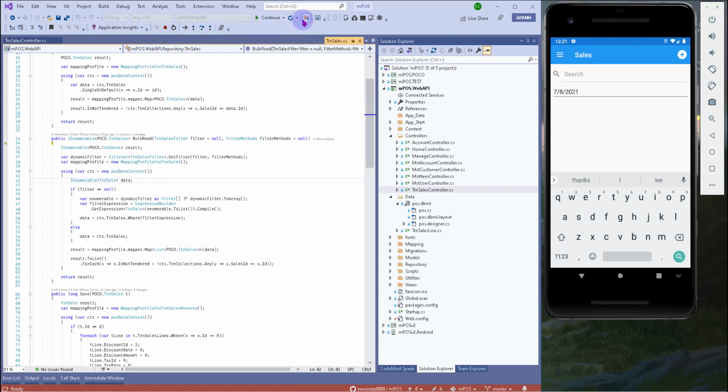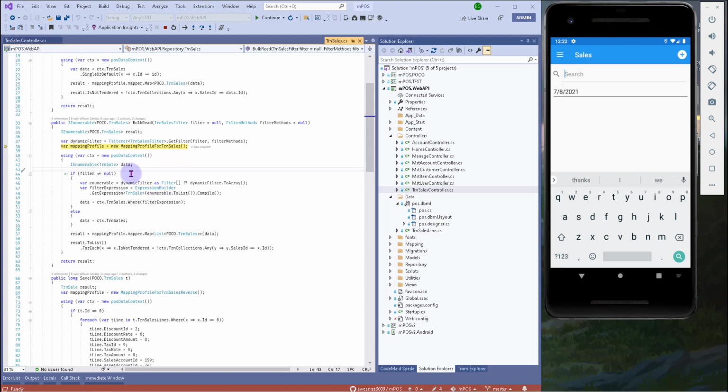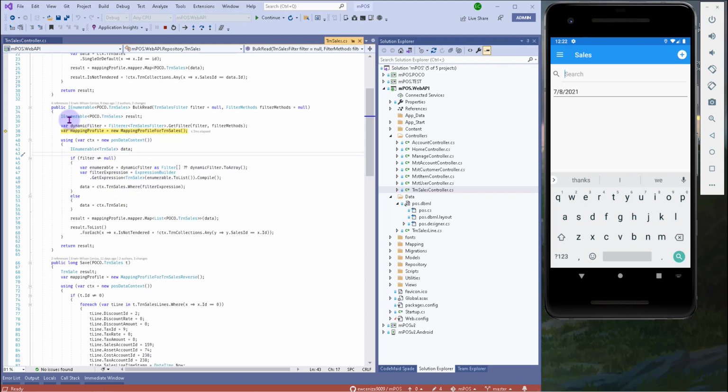Now, when we go further in the execution of the code, you can see that it will also create a mapping profile variable that will transfer the data from this context here and put it into its destination, which is the IEnumerable Poco.TRN sales result.